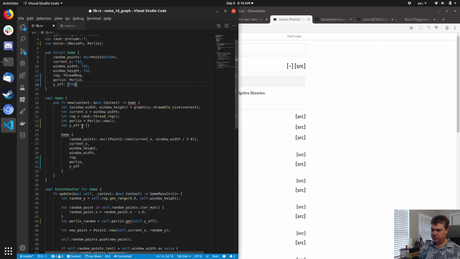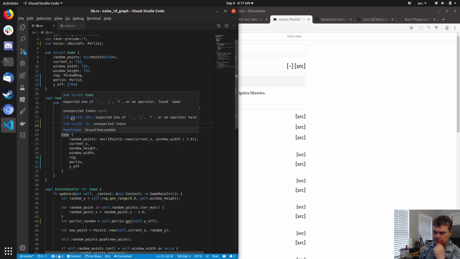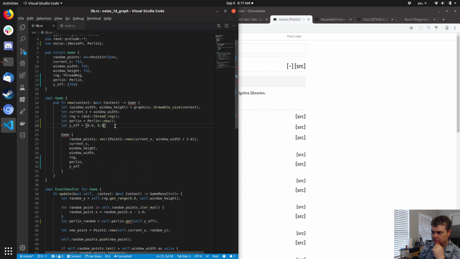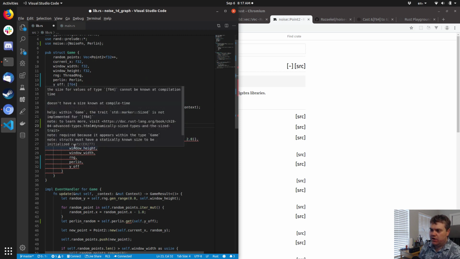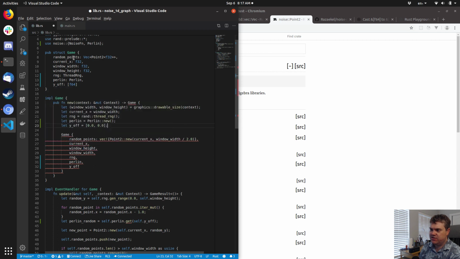And then in here, y off is going to be 0.0, 0.0. Semicolon. It doesn't have a size known at compile time.